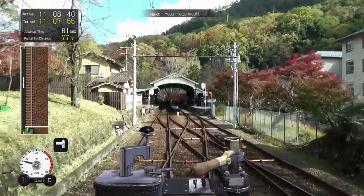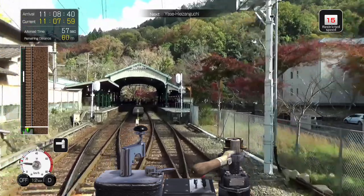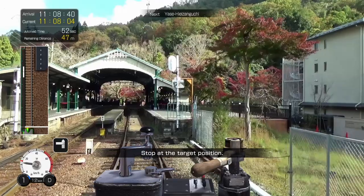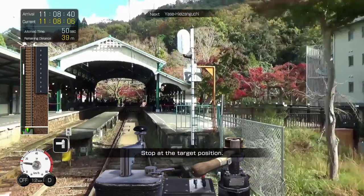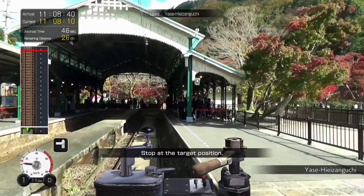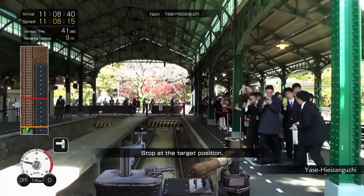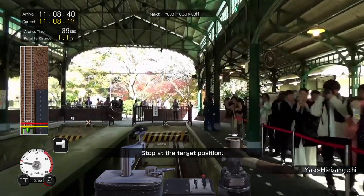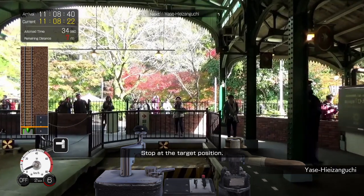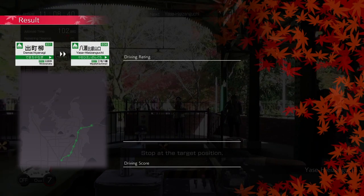Right, 62 seconds. This actually is the end of the line, I think. This is the last station. What have we got? 56 seconds left, so we're all right. Let's just stay under that speed restriction. So the lady commentating said there's a cable car here that takes you somewhere. So those of you familiar with the area will know all about that. This is the final station. People filming us on mobile phones.